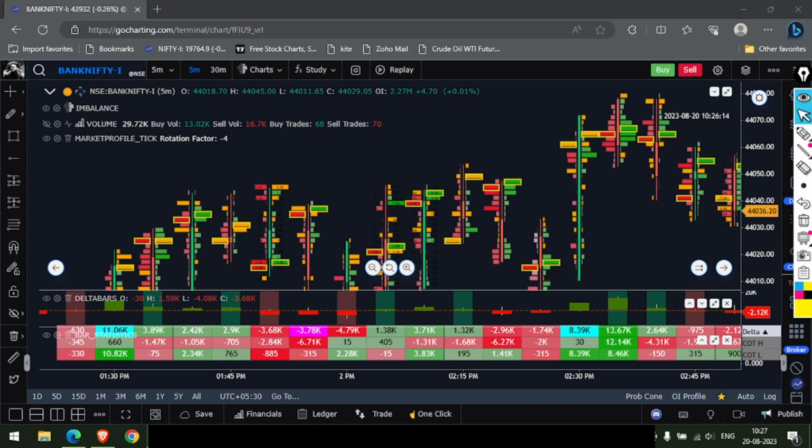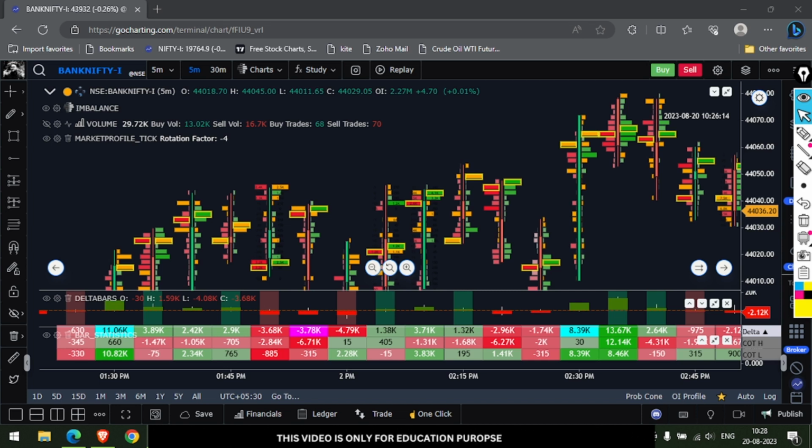Each and every customer has different needs and different choices. But right now we are going to discuss GoCharting. Soon we will also discuss the Contour platform and the NinjaTrader platform. So I'm going to share my complete trading experience and how this platform is going to help you, what things GoCharting needs to take care of, and what other things need to be implemented as soon as possible on the GoCharting platform.